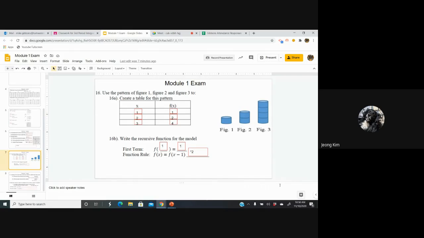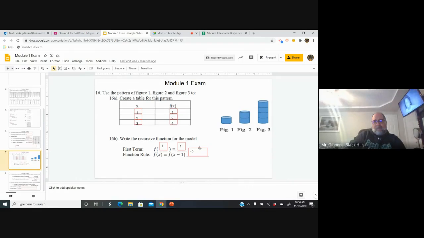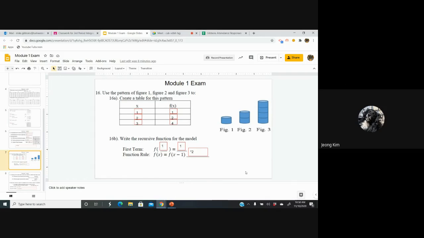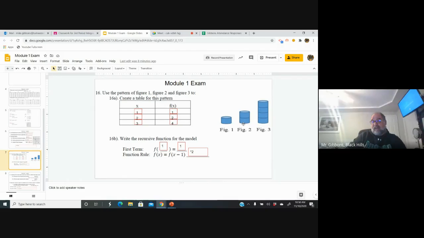So is the 2 the, what is it, like addition? This symbol right here, that little star, means we're multiplying by 2. Okay, so we're multiplying by 2, and that's because my first f of x is a 1, and then 1 times 2 gave me a 2, and then 2 times 2 gave me a 4. It could be addition, right? It could be, but it's not in this case at all, because again, you've got to be able to add the same number every time. And there's not a number I can add to 1 to get a 2 and then add the same number to 2 and get a 4. That's how I knew it had to be multiplication.